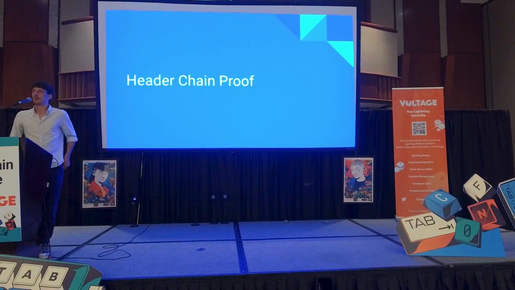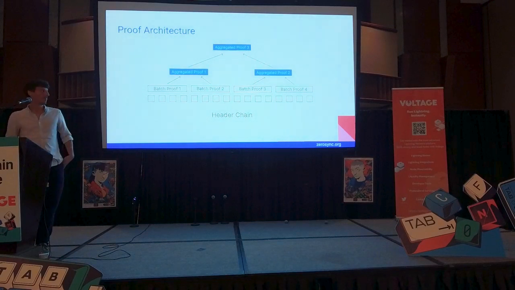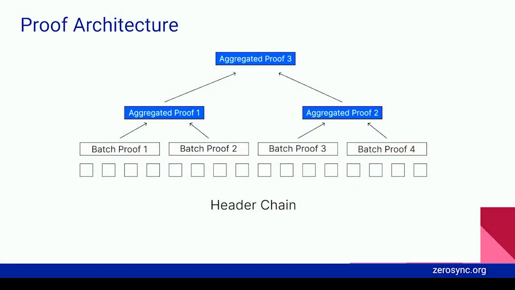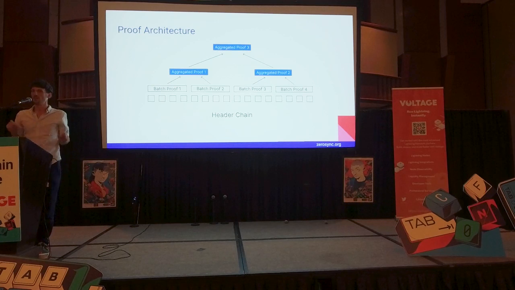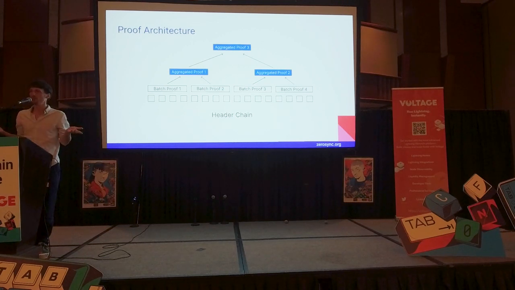We focused for the last half year on building a header chain proof — that was our first milestone. The proof architecture looks like this: those are the headers, and we batch them into batches of about 1,600 headers. Then these batches are getting aggregated, and then the aggregated proofs are getting aggregated again and again until we end up with a single proof. We do that with so-called proof recursion — we verify two proofs in a proof to create a single proof, giving a Merkle-like tree structure. This also gives us the awesome compression, because whenever we have two proofs, we just turn it into one proof and it's constant size again.